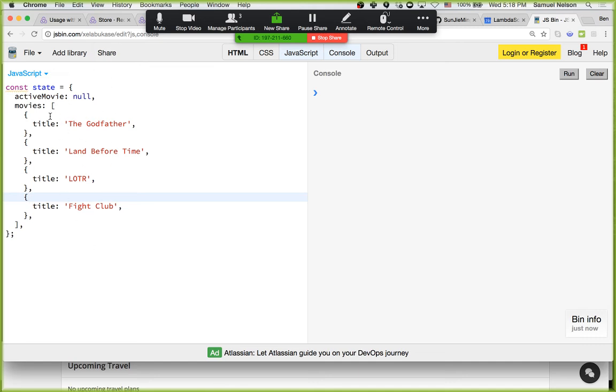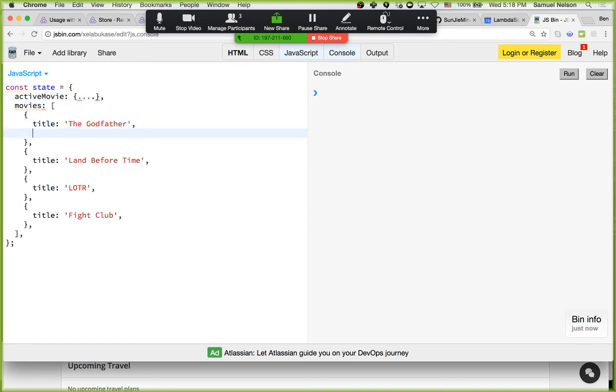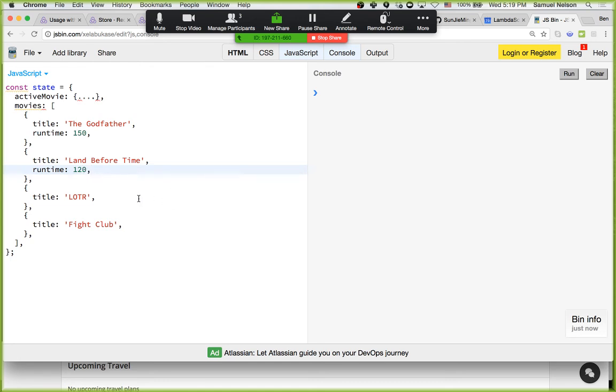So, all right, there's a bunch of random movies in here. What we're going to be doing is these will all be displayed on the screen. Again, we click on one and this active movie will then be set to that object that will have the right information in it, so we could see more of the info. So we could say runtime, and then, I don't know, I'm just throwing random movie numbers in here. 165. Nice.